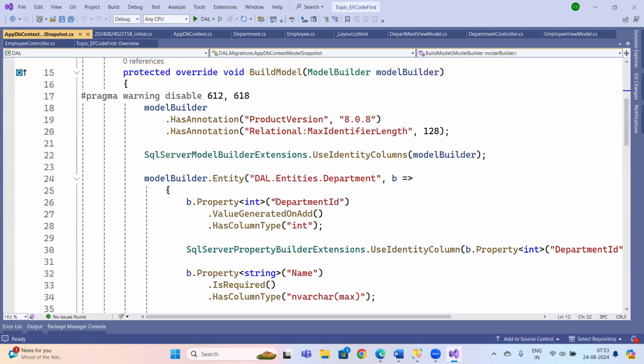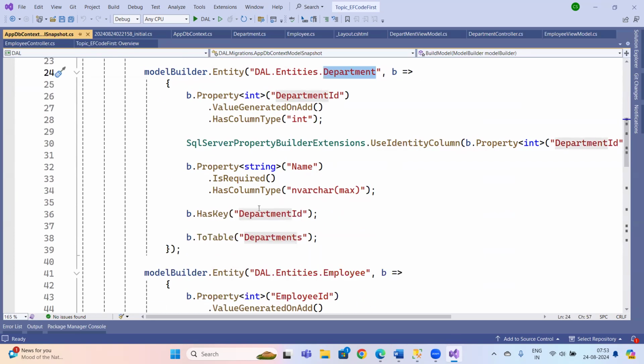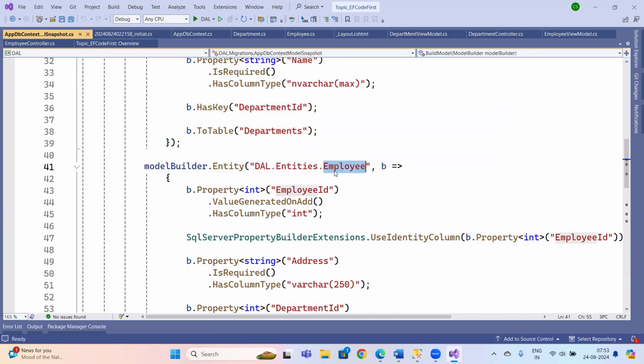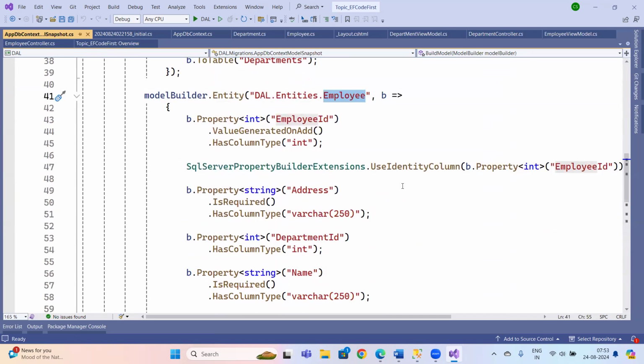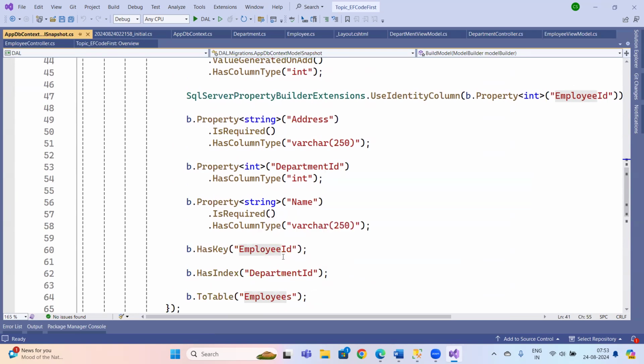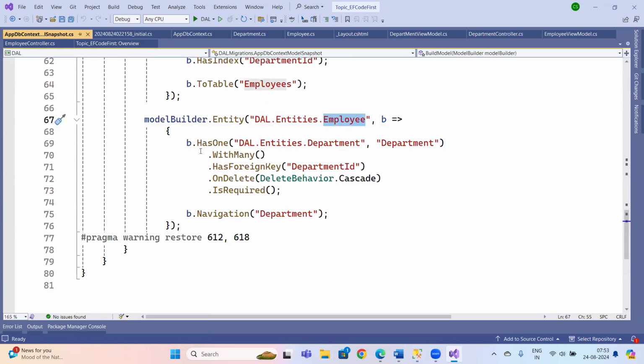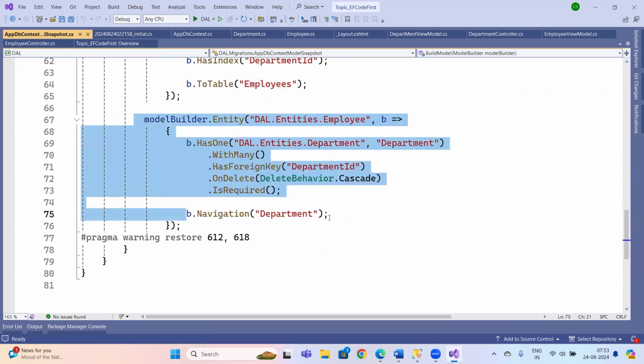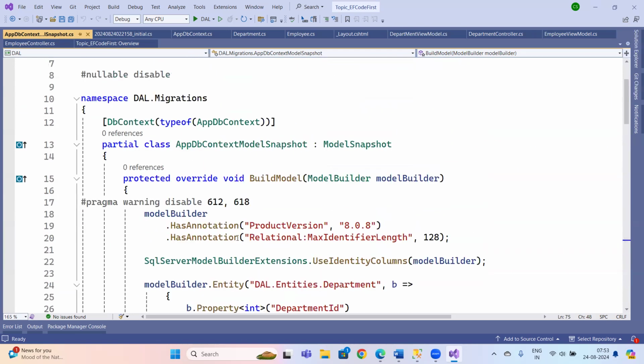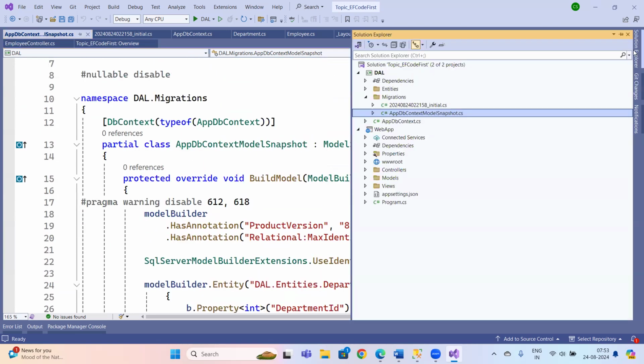Everything is generated here: department ID and department name, the same as in SQL, and the same for employee: employee ID, employee name, data type, department ID, with a link between employee and department. This type of syntax is generated when I do the migration in code first.